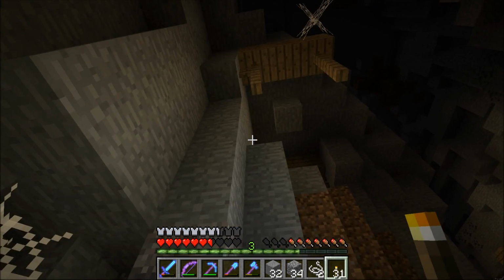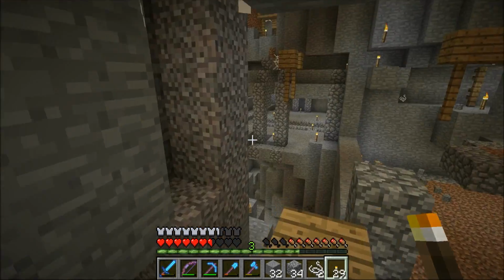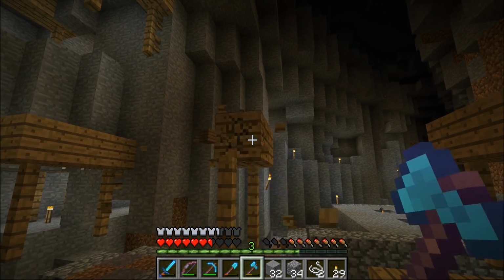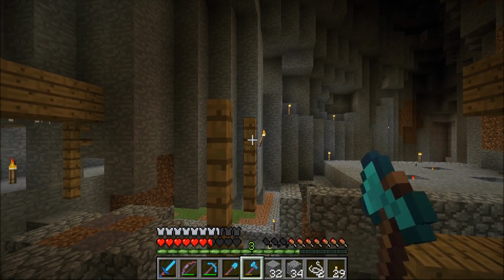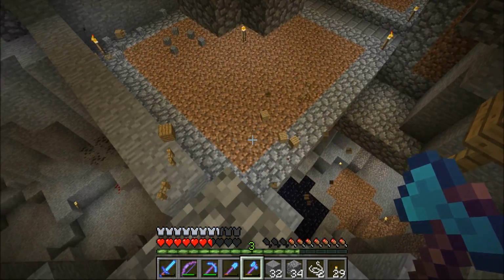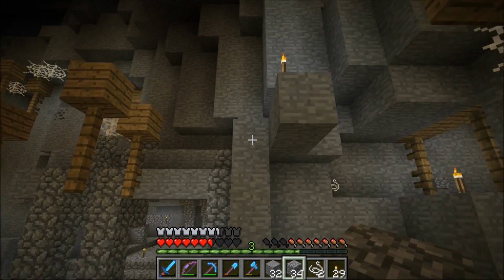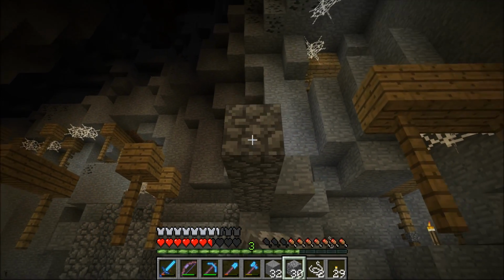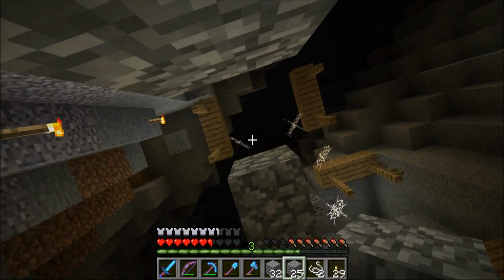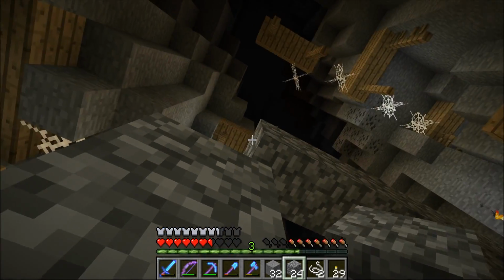Oh, so there's... Did I do this on camera? When I cleared these guys out? I don't think so. So you guys are going to learn some things about this place. There are some active, well not active, but still alive cave spider spawners. I'll use cobble as a guide here. Let's not fall to our death. I'm tired of that. I've done that enough. Done enough falling.